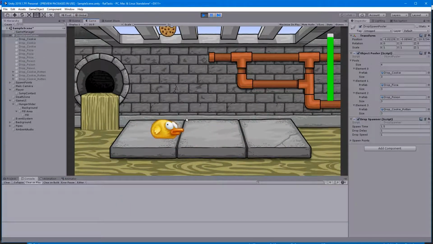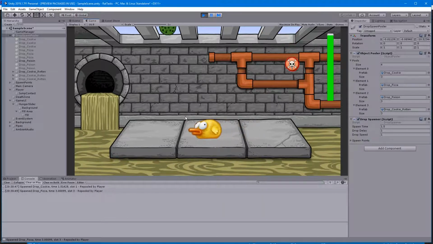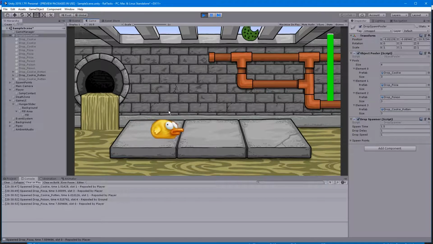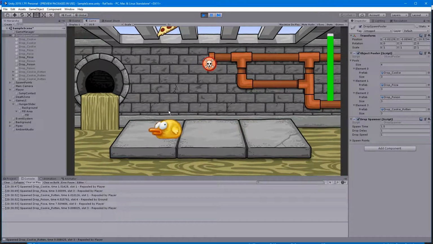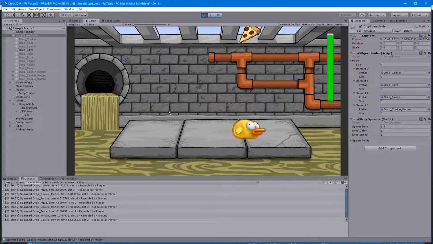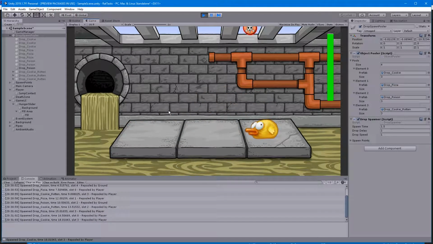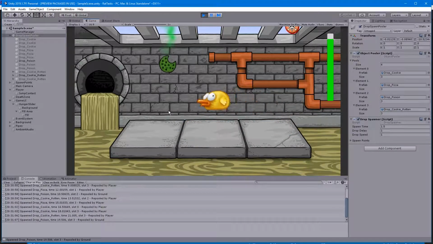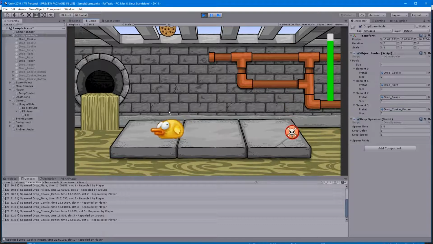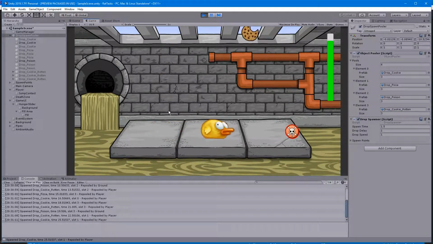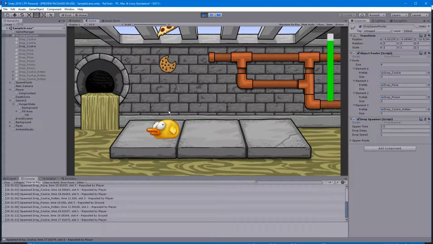And now, here's what it looks like with some of the artwork added in. Of course, we still have the little ducky running around here, but most of the background stuff is now done. The actual sewer scene itself, there's a few things that I'm still going to tweak and fix, like the fact that the shadows on the pipes look a little bit funny, and I would like to have the water coming out of the waterfall there out of that pipe actually moving, because I think that would look really cool.